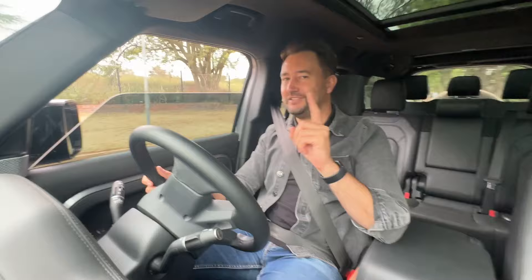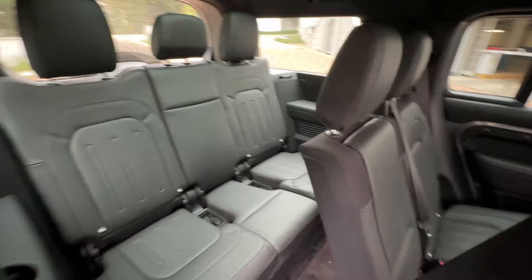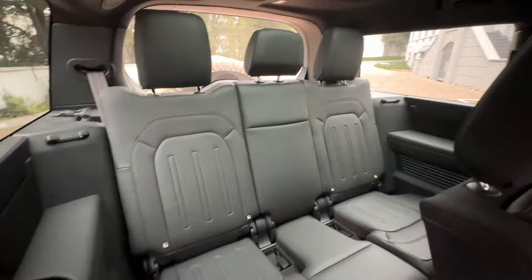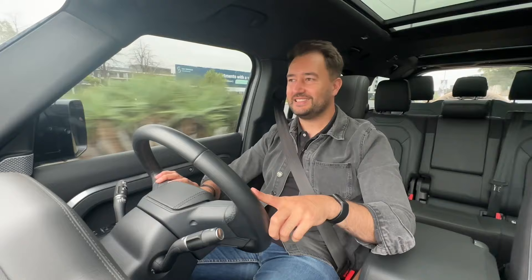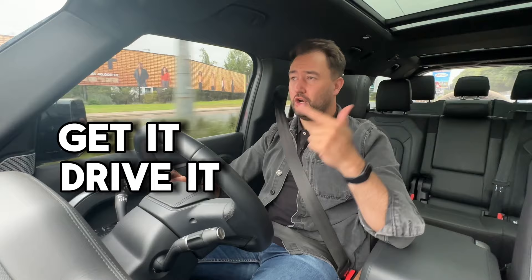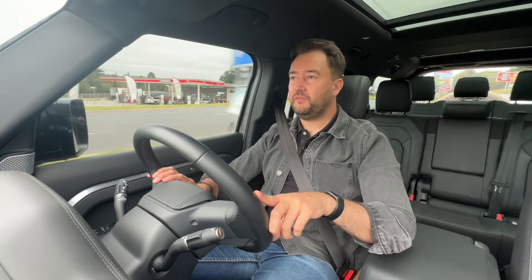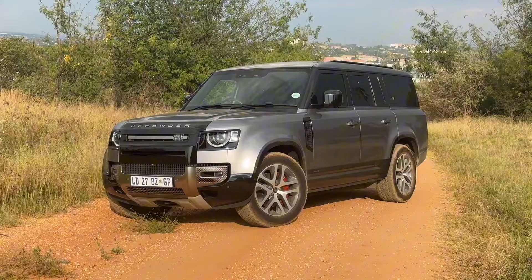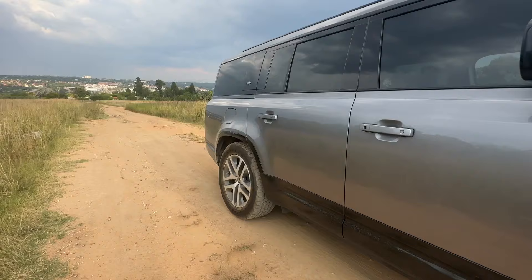Adding to the versatility, the middle row of seats can slide forward and backwards, so if you need more space at the back you can give rear passengers extra legroom. You can also put those seats down to get extra room, and shift them 40/60 if you need more space — you can shift, slide, and move things around to get your desired configuration. On to the verdict in the form of the GDR test: just like the Defender 110, I'm going to say go and get this car. If you've got the money and the need for an eight-seater off-road luxury premium vehicle, go and buy the Land Rover Defender 130 — it's going to impress you with everything it does and all the heads it turns.